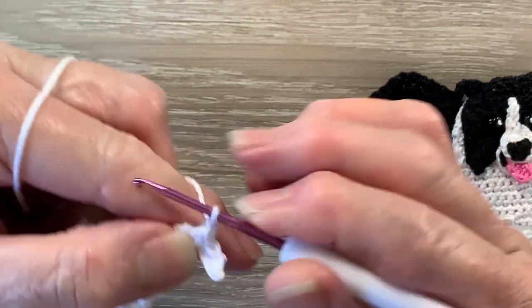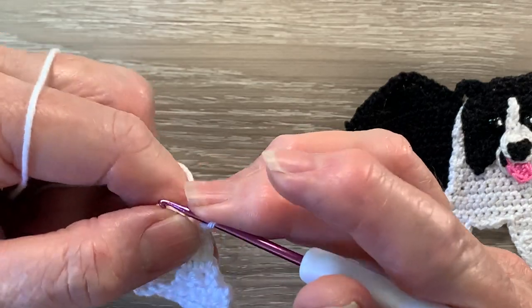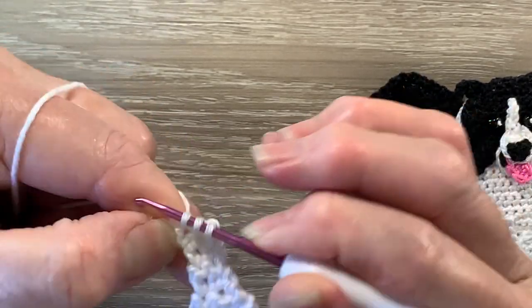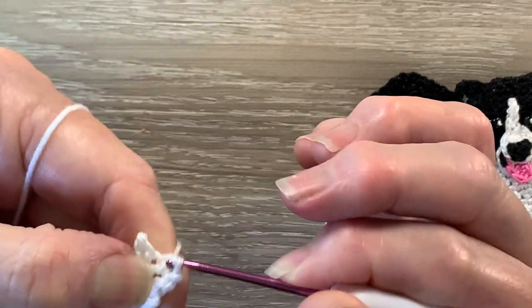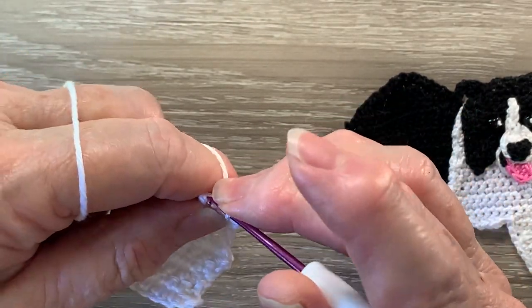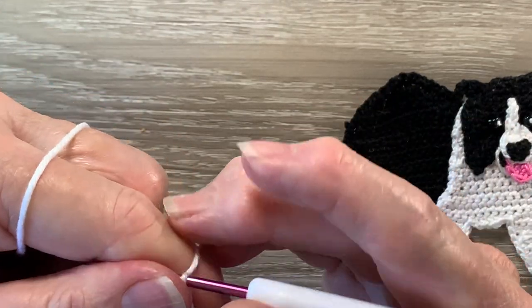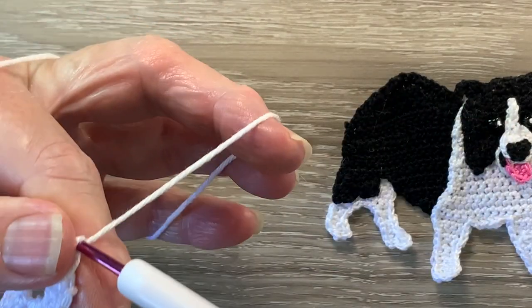For row 11, we start with one chain and turn. We work a joined single crochet over the first 2 stitches. And one single crochet into the last stitch. And we fasten off.